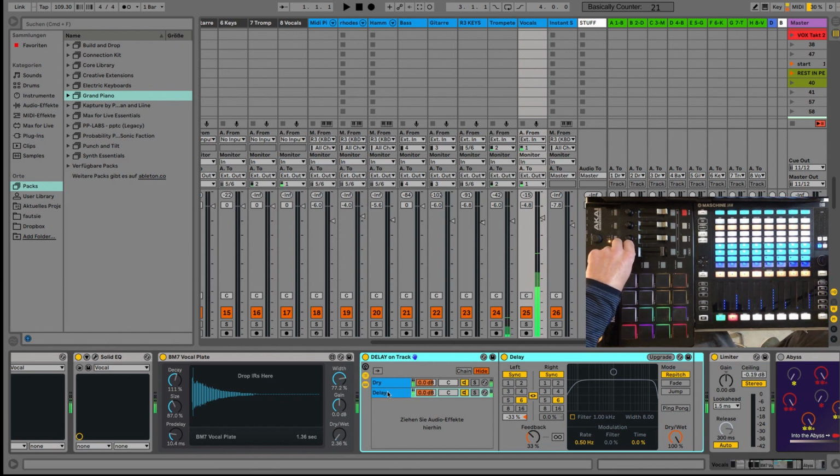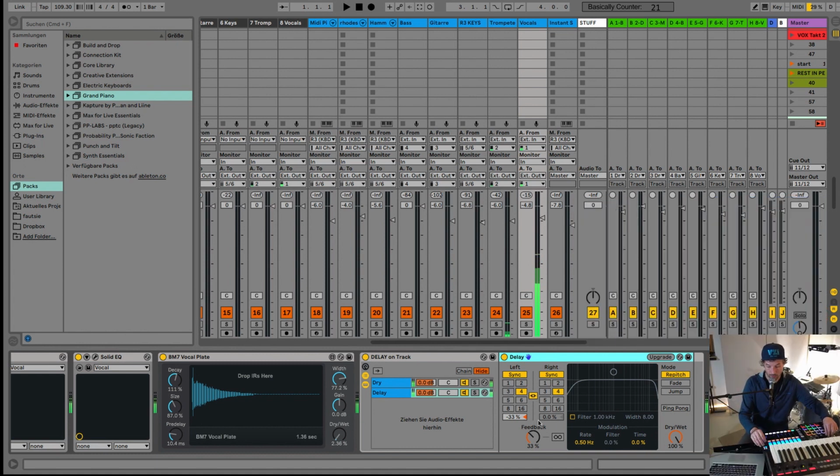And the cool thing about this, I mapped this button over here to my timing, to my rate, and I have control over the feedback knob as well, as you can see here. But that's sitting on the input track, which means when I do a loop, this particular effect gets recorded on the loop, which is cool. Sometimes, for example, with hi-hats, you can do cool stuff.